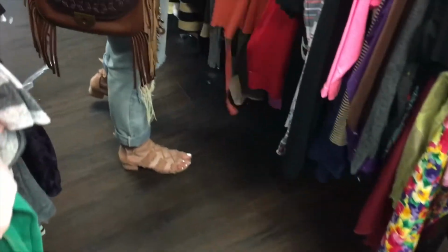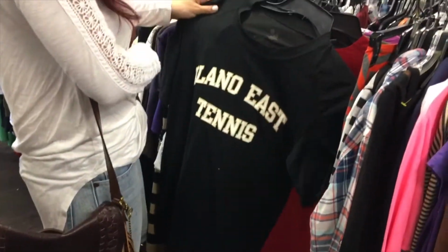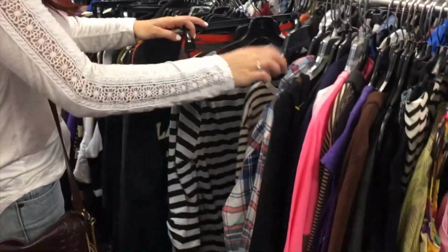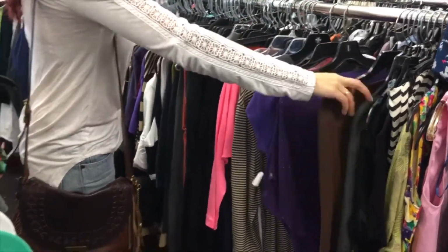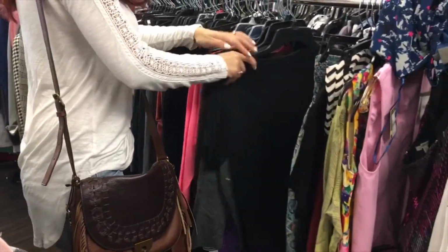My third tip is to try a lot of things on. I always go to the dressing room with a gazillion things to try on, and everybody's looking at me like I'm crazy, but I swear I'm not. Well, maybe. No, but it is definitely true for thrift shopping, even more than any other type of shopping, is they have so many different brands, so many different sizes, and it's usually really easy to just say, oh, I'm not gonna try it on, and go home with it, and then you try it on and it doesn't fit at all. I usually end up buying only 1 or 2 items out of like the 15 items that I took to the dressing room.